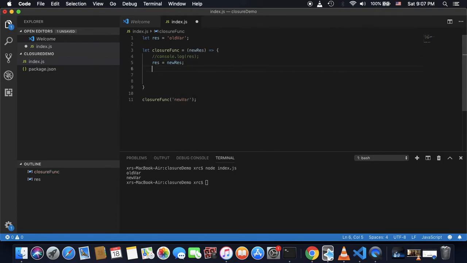And then what I'm going to do is return a new function. I'm going to return a brand new function, and inside this function I will console log my result.